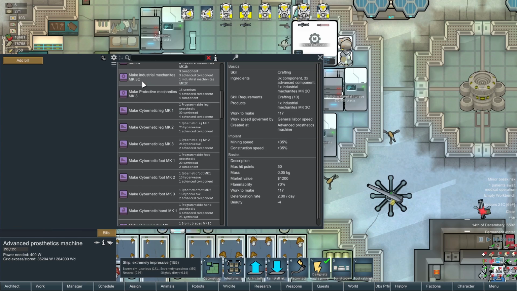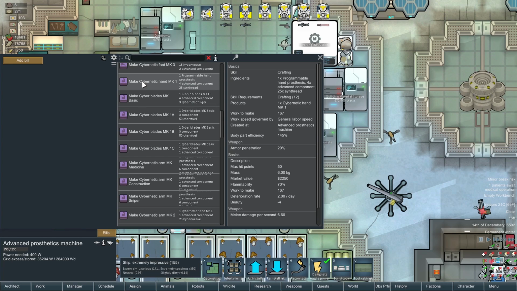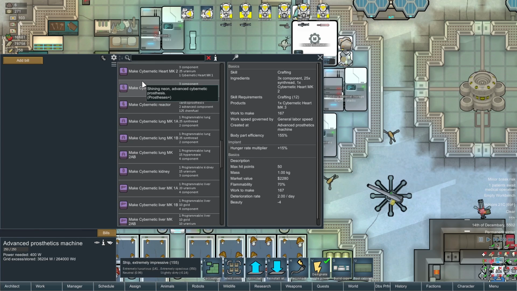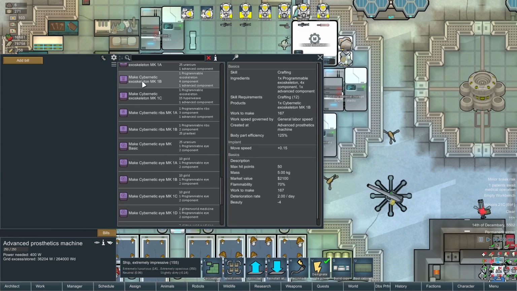Work speed. Mining speed, bleed factor, stealth, work speed, boring. Wait, the legs give work speed as well. Nice. So do the feet. That's weird. Okay, fine. Construction, shooting, armor. There's got to be something that gives a learning speed bonus. Really? I don't think there actually is.